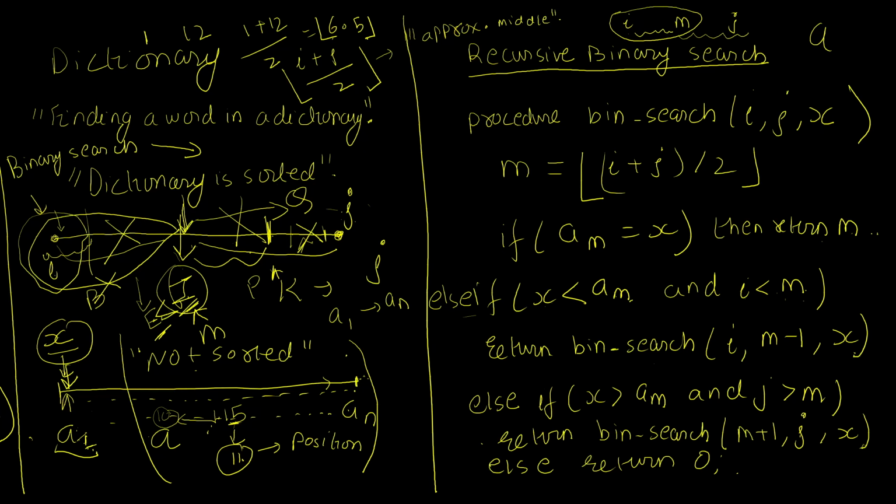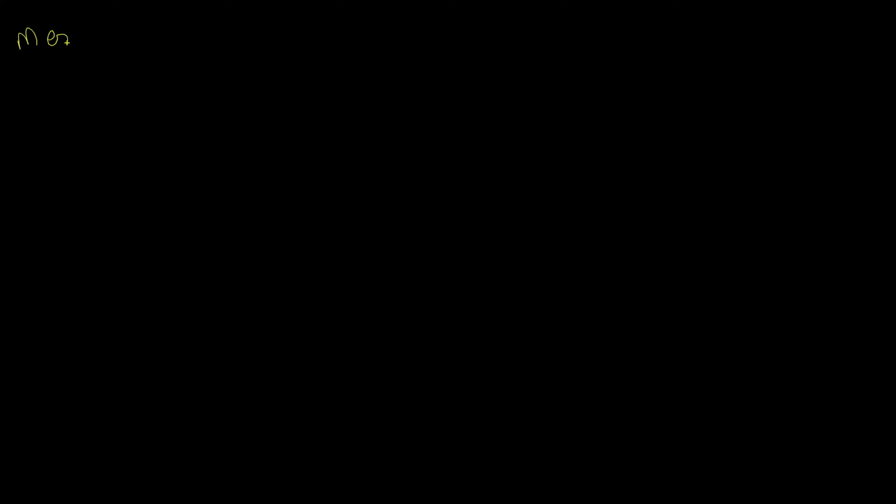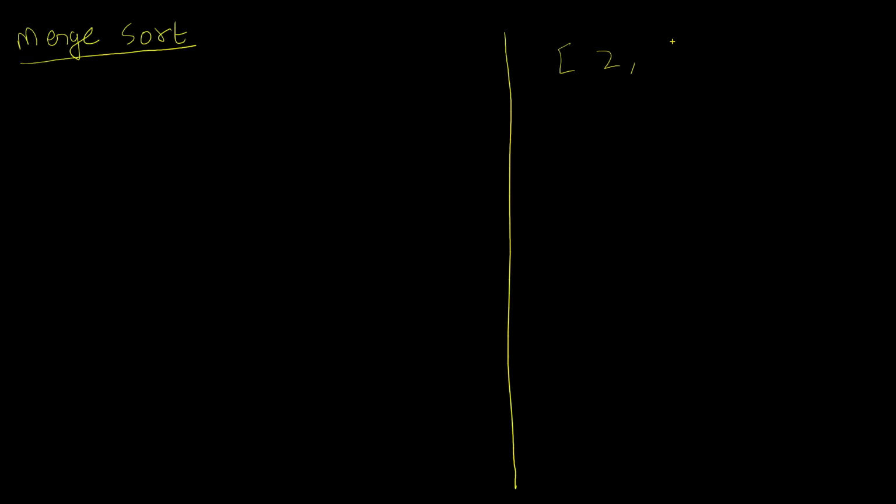Alright, moving into the last algorithm for the day, and this is going to be the merge sort algorithm. Okay, so we'll look into the basic ideas of merge sort and then implement an algorithm. So as you know, merge sort is a sorting algorithm. So if I'm given an unsorted list, it gives back a sorted list. So let's say I have a list: 2, 5, anything random, 11, 6 and 1. We know that a sorted list would look like 1, 2, 5, 6, 11.